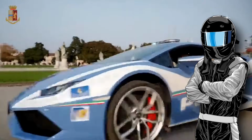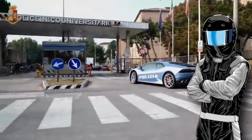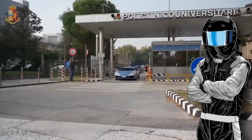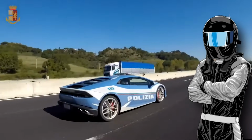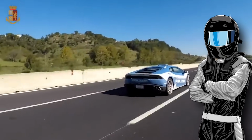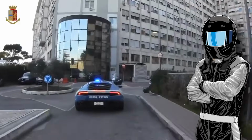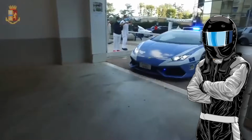A kidney urgently needed to be transported from Rome to a hospital in Padua for an emergency transplant as fast as possible. Since a normal police escort would be way too slow in traffic, the Italian police didn't mess around and they stuffed the kidney inside the supercar's trunk and took off on a high-speed trip across Italy. Normally the 300-mile journey would take over 4 hours, but thanks to the 5.2-liter naturally aspirated V10 that produces 602 horsepower, the Huracan completed the journey in half that time, taking just over 2 hours, reaching an average speed of 145 miles per hour and, importantly, saving a life that day.